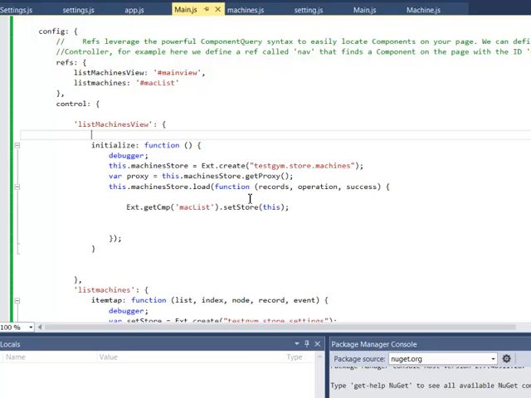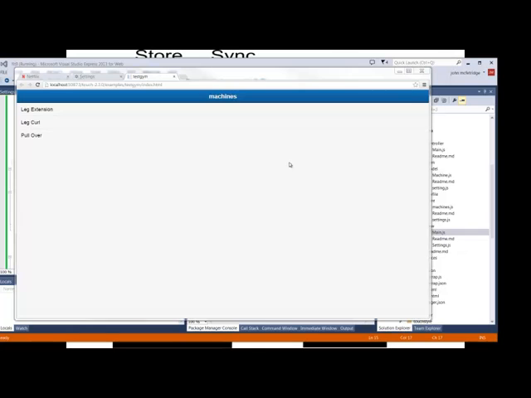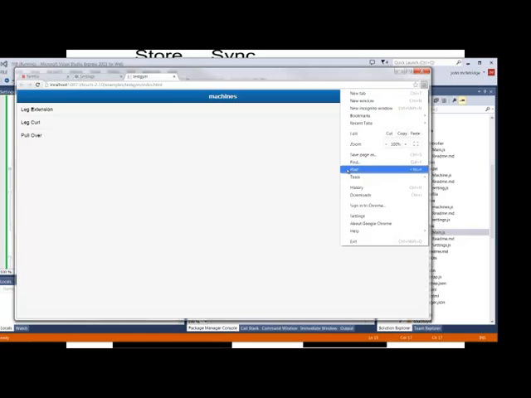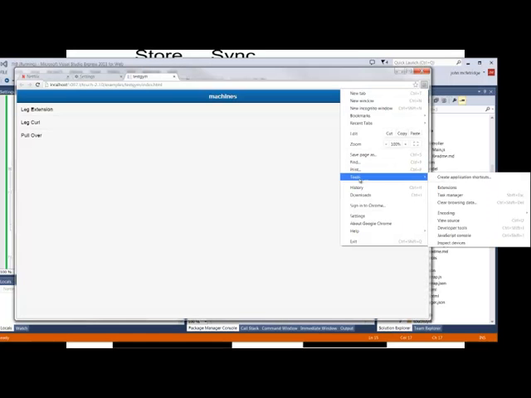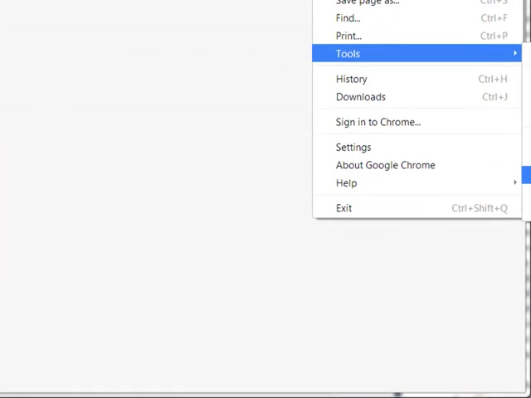Instead of describing this right now, I'm just going to run the application. The first thing I'm going to do is set up Chrome as my debugger. Chrome is based on WebKit, and the debugger in there is really good. So I go into Tools in Chrome and start up my developer tools.